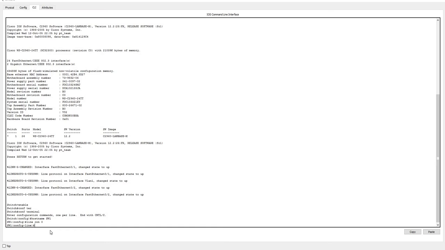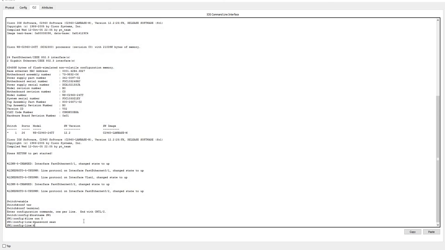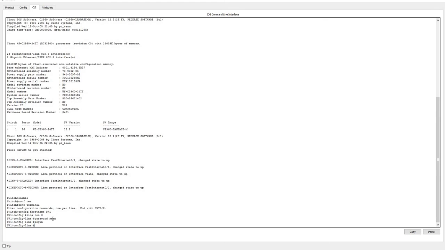So what we want to do is set a password. We immediately just type password, and once again we are in line con 0, and whatever we want to set our password to. So I'm just going to set it as Sean, and there we are. Now, in order for us to actually be prompted for a password when we log in, we're going to need to type the login command. There we are. So the password is now set. We are now prompted with a login, and we can exit.